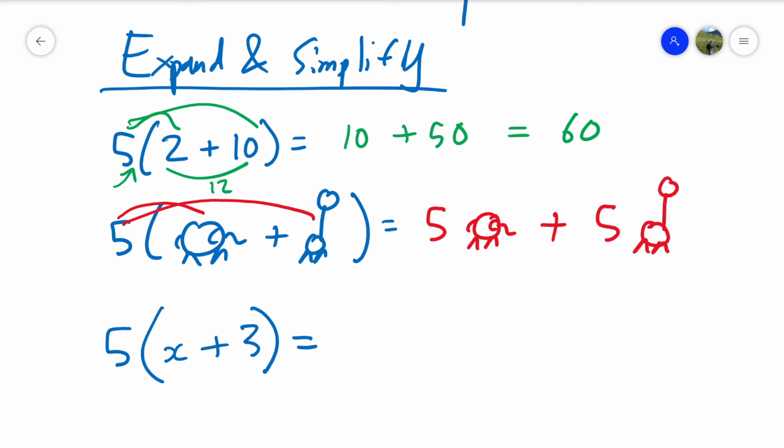I like to do that once just to spell out the idea that you're just literally timesing whatever you can see in there. Doesn't matter what it is, whether it's a number, a variable, or an animal. What's 5 times x? Well, it's just 5 x's because there's 5 of them. And then 5 times 3 makes 15. There we go. Let's have a go at the next question.